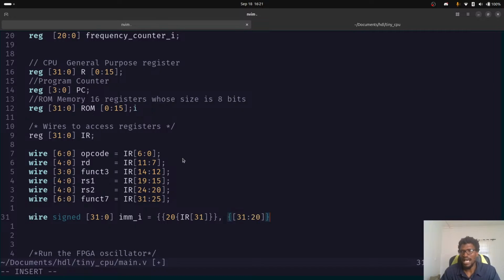We're gonna do that, and that gives us a signed immediate I. We concatenated two things into that. That gives us a sign that we generated from the first bit. Anyways, once we get to testing this code, we'll see if it works.